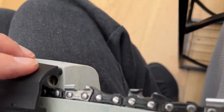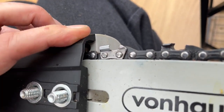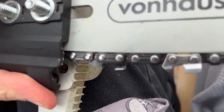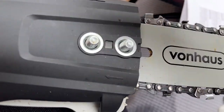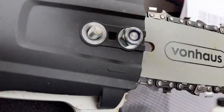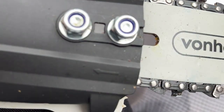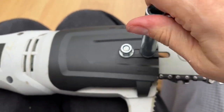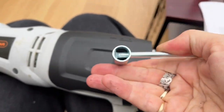Now this needs to go in that little hole there. There you go, fits in, slots in. This one also needs to slot in. That's gone in nicely. And then we screw up the screws. Screw that so it's nice and firm.